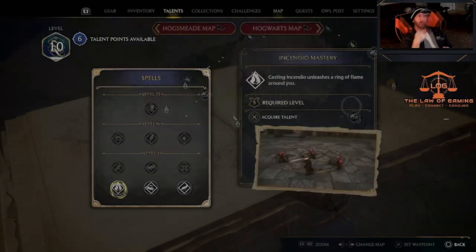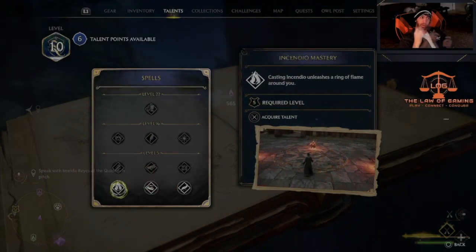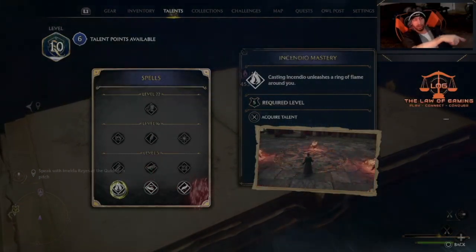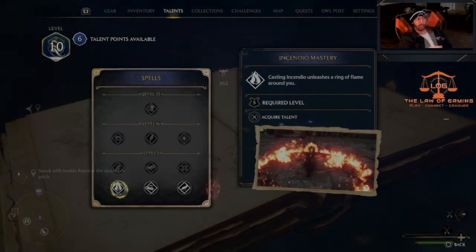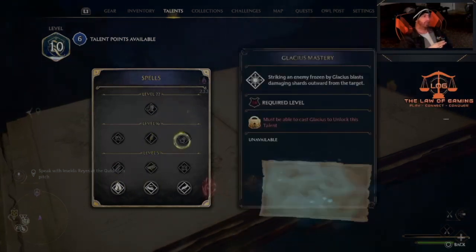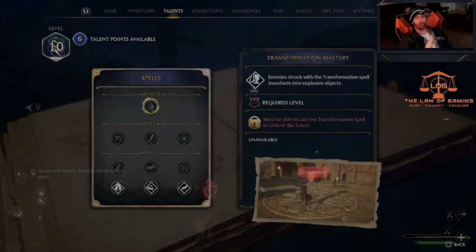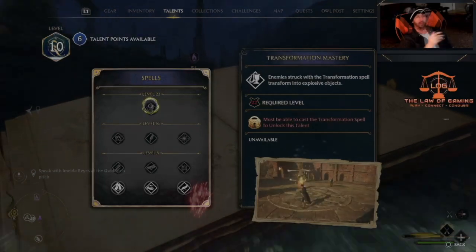Same thing. Alright, so we have Incendio. This changes it from our little burst of fire to, as you can see on the screen, a little circle around you that causes area of effect damage instead of just one-on-one. Very, very useful. I love unlocking the talents. It makes us much more formidable. And this one is absolutely fantastic.